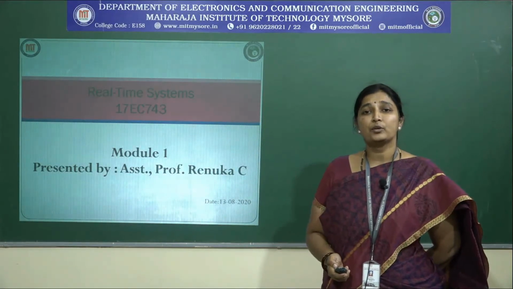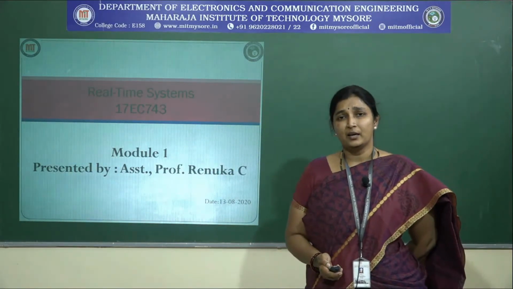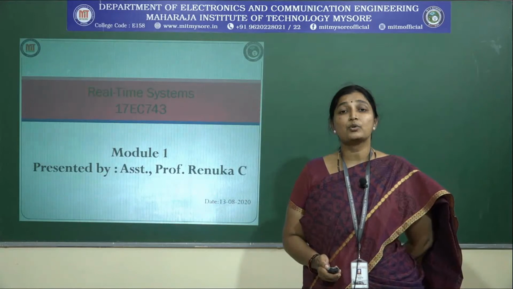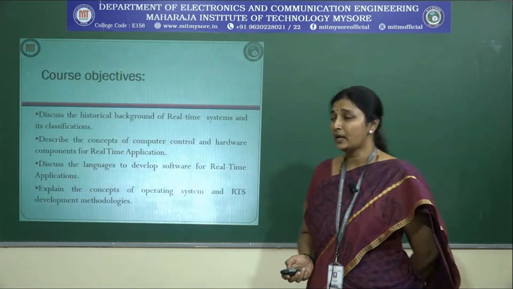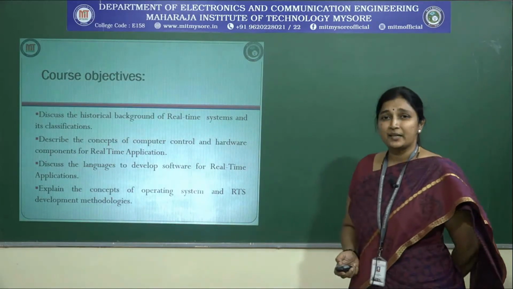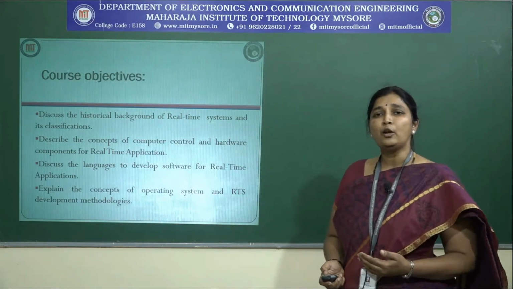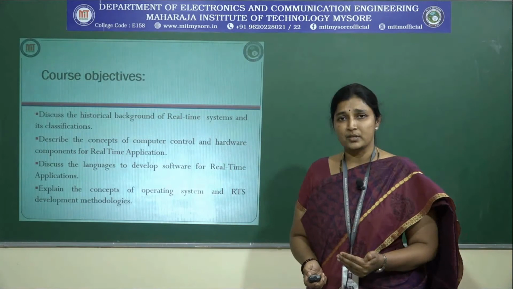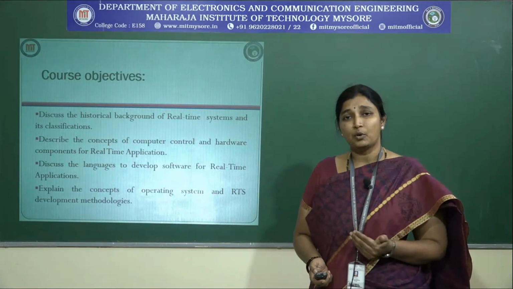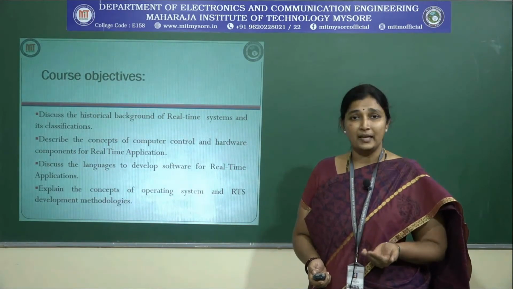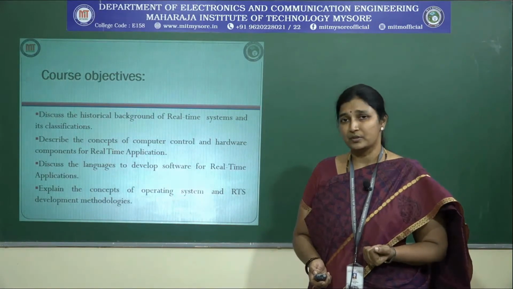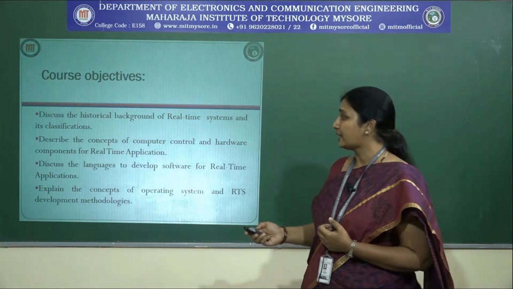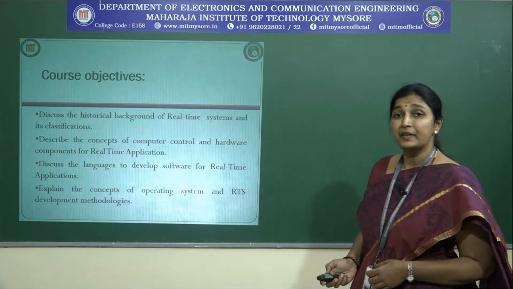Before getting into the topic directly, let us understand the course outcomes of this particular subject. What is the course objective? By the end of this learning process, what will a student gain? The knowledge that a student will gain is called the objective of that particular course, right? It is basically categorized into 4 different heads.